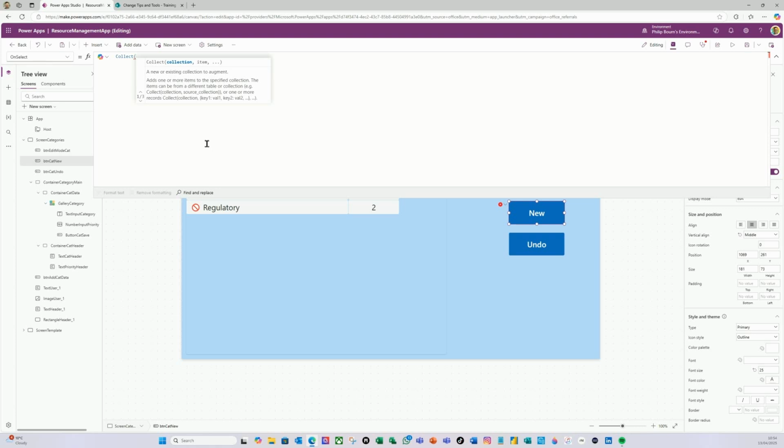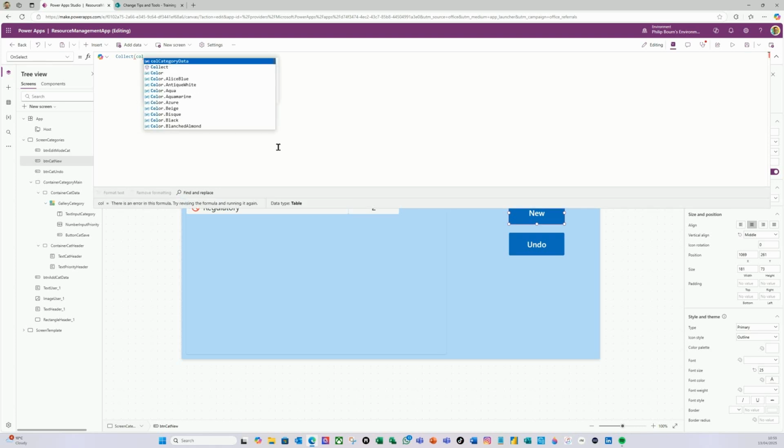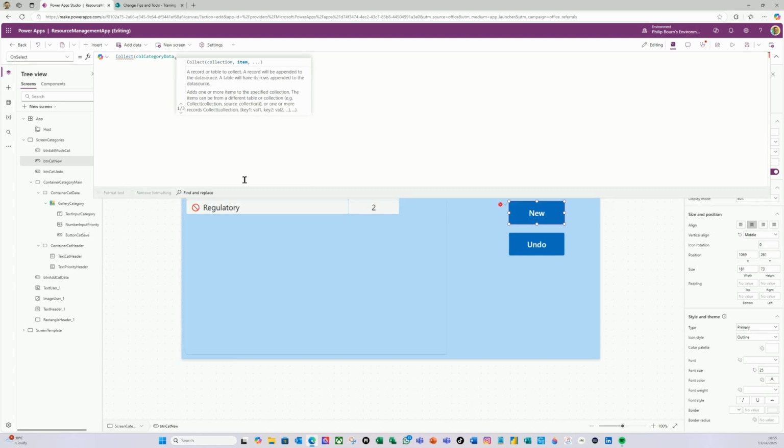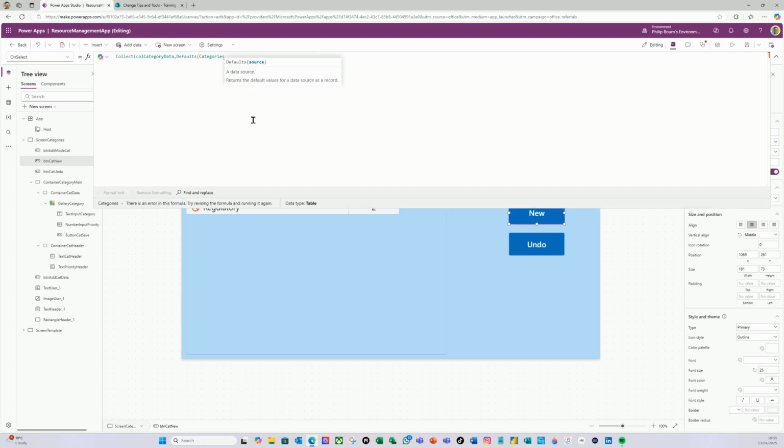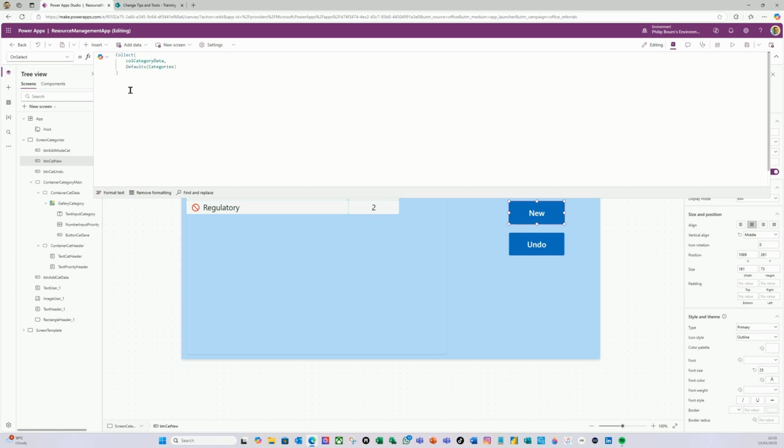And simplistically, to the call category data, we want to add the defaults, so use the defaults function of the categories SharePoint list, and close the bracket on that and close the bracket again. And if I then just format that text so it just organizes it for us.